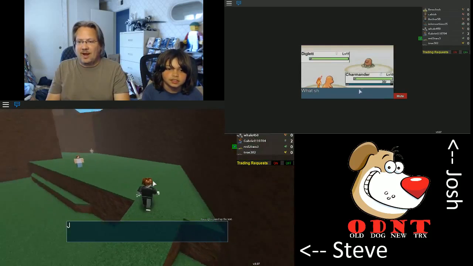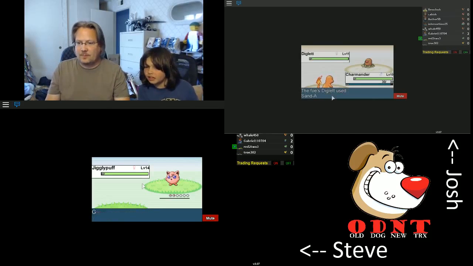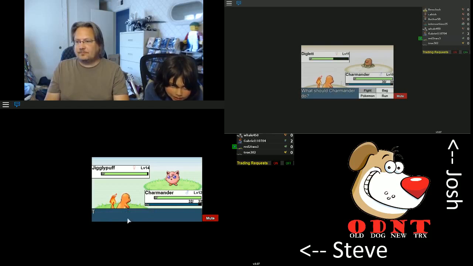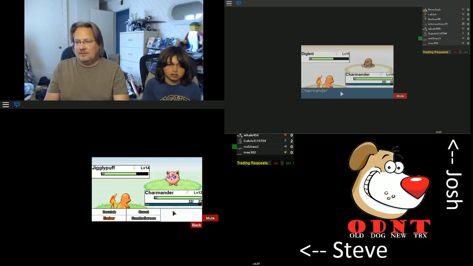All right, we're working our way over. Diglett, just go up the ramp. Hey, Dad, I'm level 10. Jigglypuff, go! Last Robin wants to battle. A Jigglypuff? No, not a Jigglypuff. Those guys are really annoying. Fight, smokescreen. All right, we just knocked down. Fight, Ember. Boom. I'm gonna growl you. Fight, smokescreen. Hand attack. All right, fight, Ember.